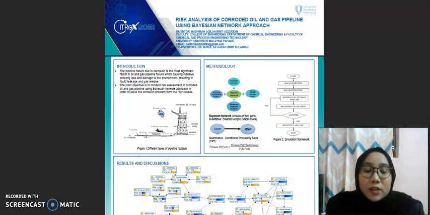And for the reasoning calculation and model discussion, in order to test the effectiveness of the Bayesian network model, we will compare it with other methods and existing Bayesian network models. The Bayesian belief network has to be verified before it can be used. The network can be verified by testing if the Bayesian operation matches with results from other available information, and the errors related to the network can be identified with sensitivity analysis.